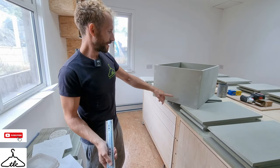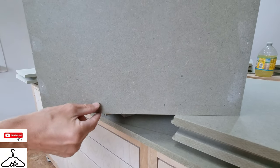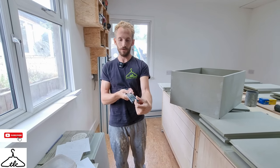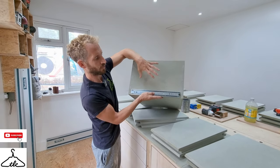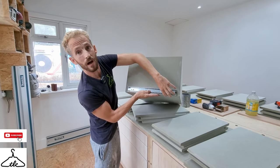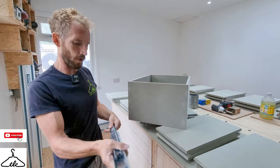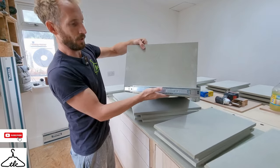We've marked a line across from the bottom using a combination square — we've come up 22mm, and that is what we do. Because effectively, that is half of the runner. This is 44mm, and half of that is 22mm. We like to have the runner completely flush at the bottom, and by the time the drawer is in, we need this centre part to be centred on the flat part. So we've worked it out to be 22mm. When you screw this smaller section on and clip it into the bigger section, it's in line at the bottom of the drawer.